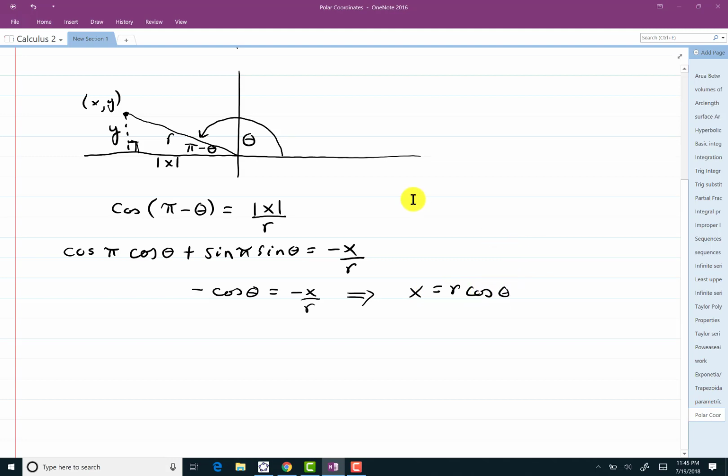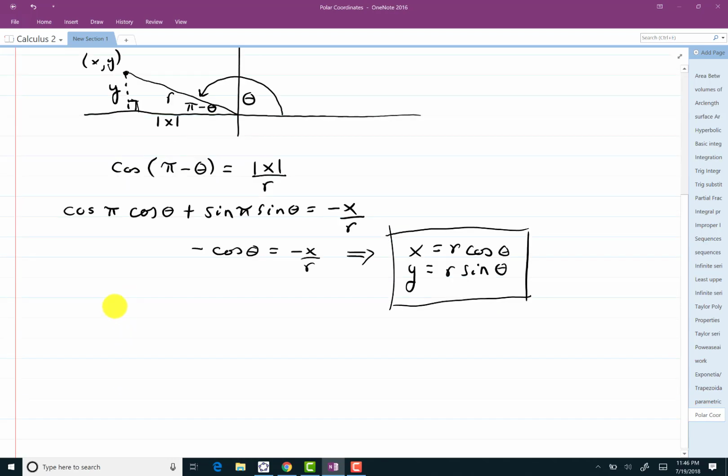And I don't have to make any changes to the formula. All I have to do is say x is r cosine of theta. And likewise, the y part's no different. Go through the same process and you'll see that y equals r sine of theta. And in fact, we might as well put a box around it because it doesn't matter what quadrant we're in. If the point was in the third quadrant, the same kind of tricks will apply, and you get these exact same equations in the fourth quadrant. I don't need to say any more than that.